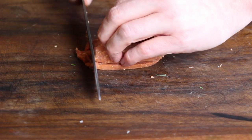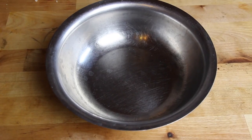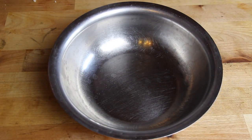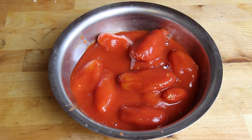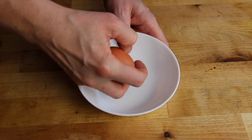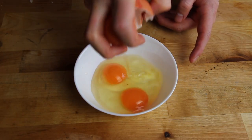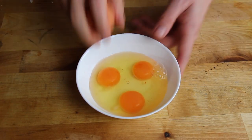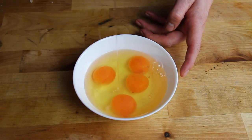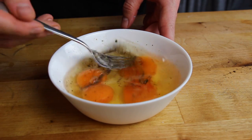After dicing the Sucuk sausage, there are only two more ingredients missing. The first one is tomato. The normal Turkish recipe takes fresh tomatoes — they peel it and slice them thinly. Due to the fact that the tomatoes in Germany don't have the quality of those in the origin of the recipe, I decided to take canned tomatoes because they are much riper and less bitter. So we take two cans of tomato. Then we need four fresh eggs, and we are going to season with a salt and pepper mixture, then break the egg yolk a little bit.